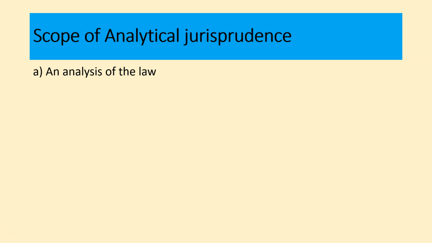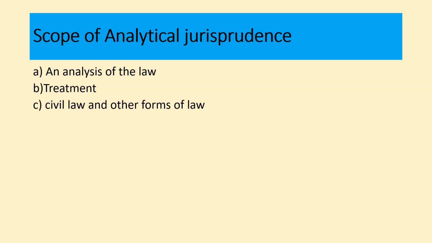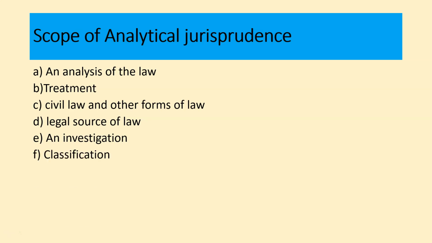Number 1, an analysis of law. Number 2, treatment of a complex idea or concept in its elementary subdivisions. Examination of relations between civil law and other forms of law. A study of the legal sources of law. An investigation of the theory of legislation, precedent and custom. Classification of the different subdivisions of corpus juris, or the entire body of law, and the reasons therefor.